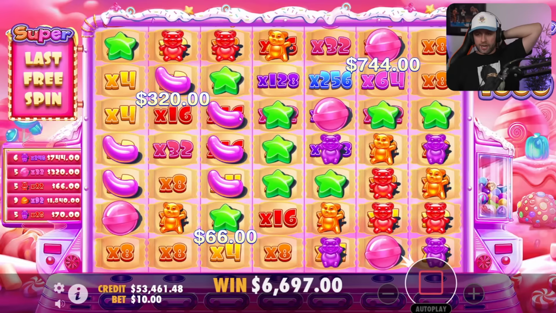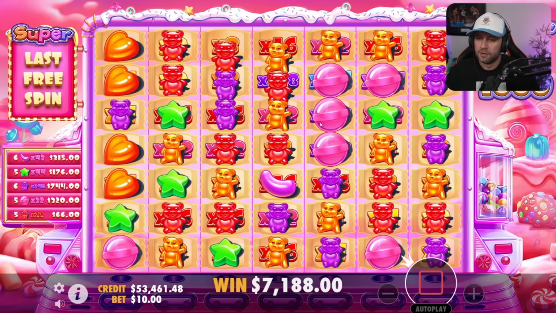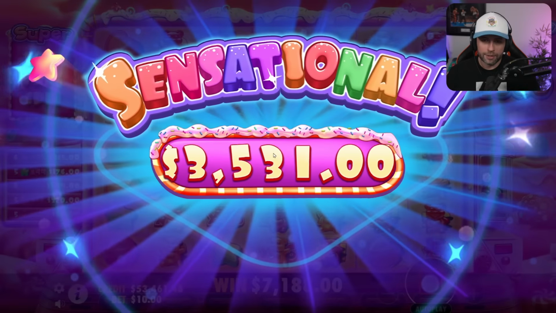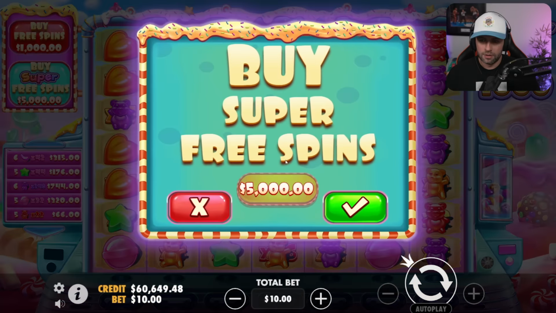Wait, do those stars connect? No, they don't. Wait, they do now. That's a lot of stars, no? Oh, no, they already connected. Bro, what is happening with this game? What is happening with your calls today, guys? This has been unreal.